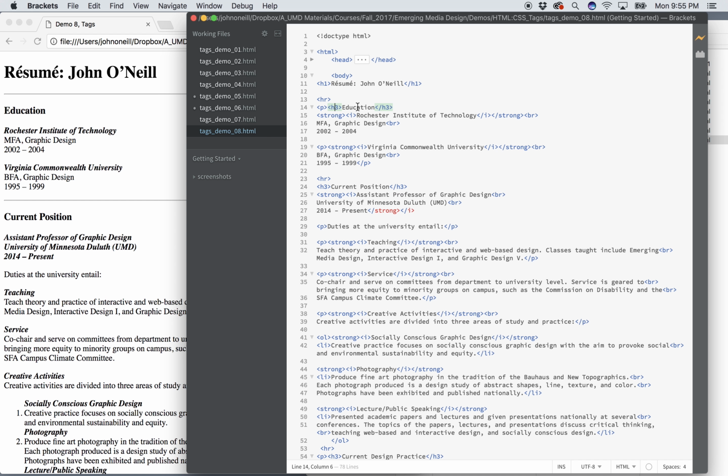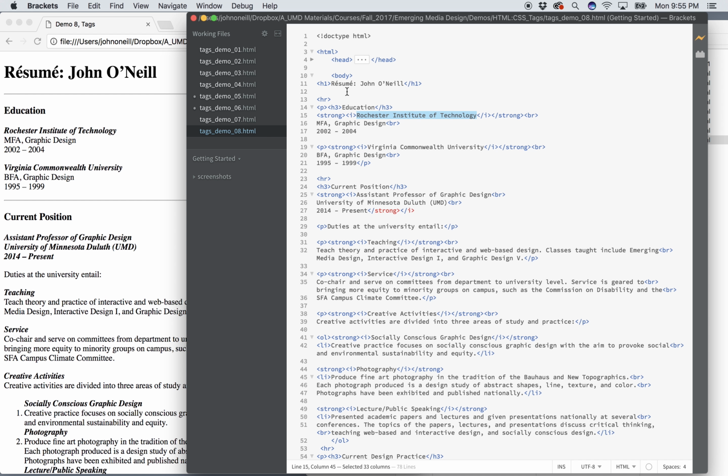So you can see that the H3 tag for education is smaller than the H1. Okay, and then I have a strong tag. And then I use multiple tags to summarize and to format different pieces of information.